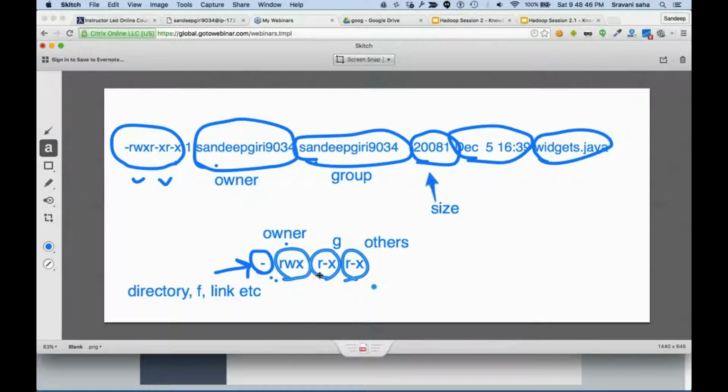Now group, meaning the people who are part of this group, can read and execute the file, but the group members are not allowed to modify this file. Similarly, other people who neither have this user ID nor are members of this group are only allowed to read and execute this file.